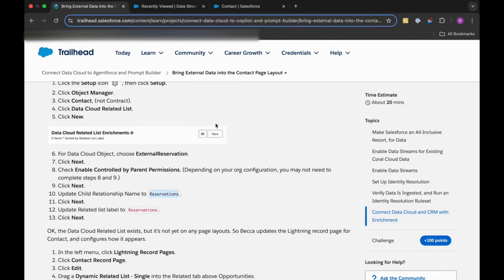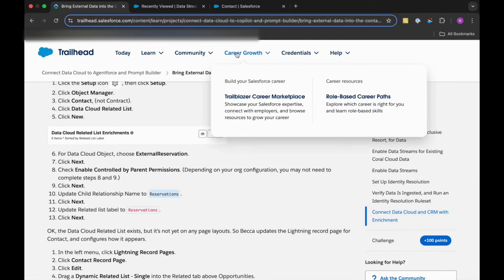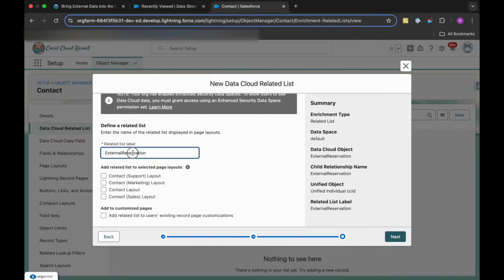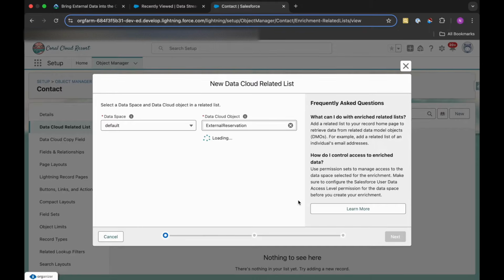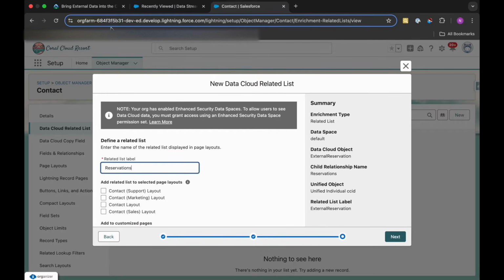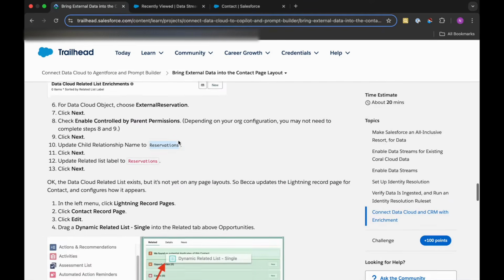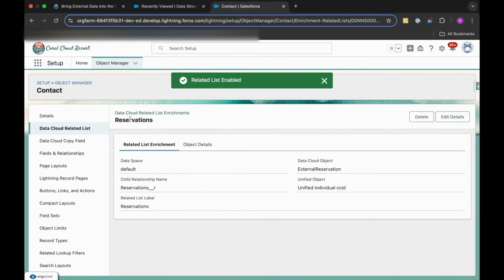Child relationship name we need to give reservations. This option we did not get. Then we can click on next, and this will be saved.